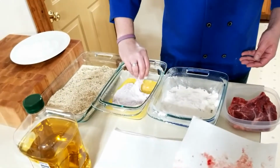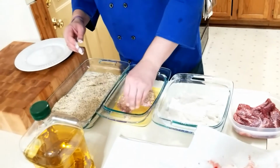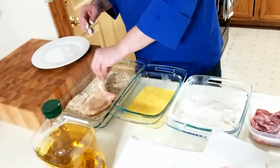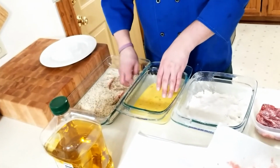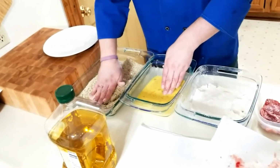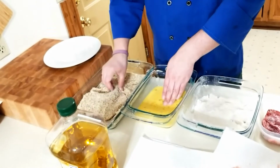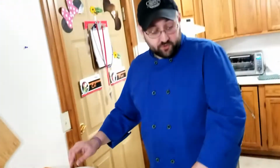Using our dry hand into our liquid, we're then going to use our wet hand. And then finally, taking it out with our wet hand into our dry, where we're going to coat it with our breadcrumbs. We're going to repeat this process again with our other pork chop. I want to make sure to be pressing in the crumbs as best I can so that we have a nice even coat. I'm going to shake off the extra and place it on a clean plate to transfer it to where we're going to do our cooking.